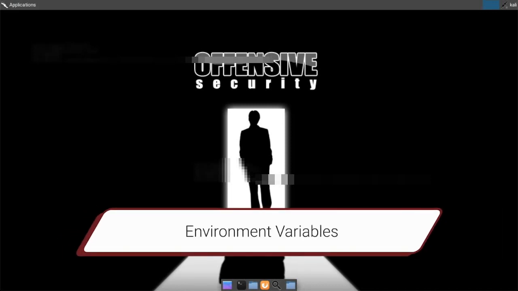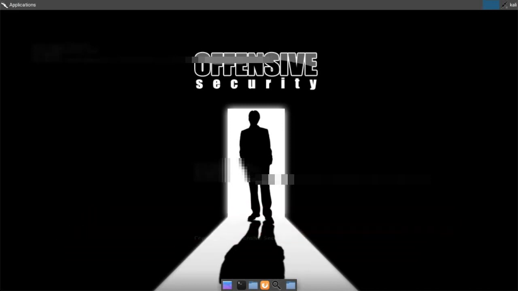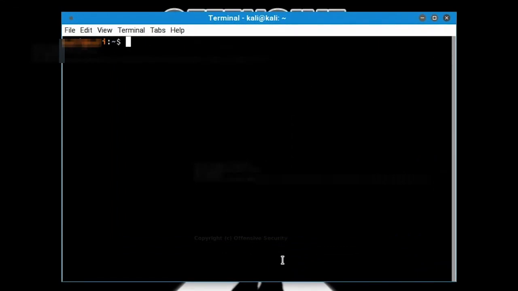Environment variables. When opening a terminal window, a new Bash process, which has its own environment variables, is initialized. These variables are a form of global storage for various settings inherited by any applications that are run during that terminal session. One of the most commonly referenced environment variables is PATH, which is a colon-separated list of directory paths that Bash will search through whenever a command is run without a full path.